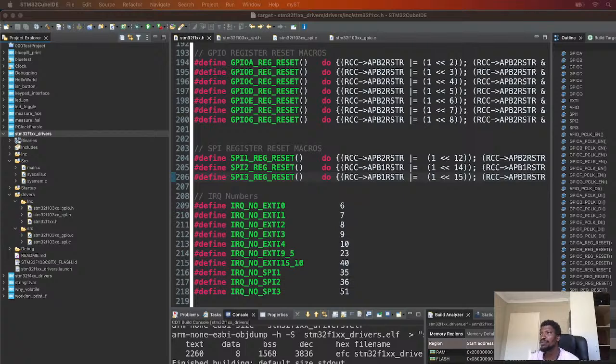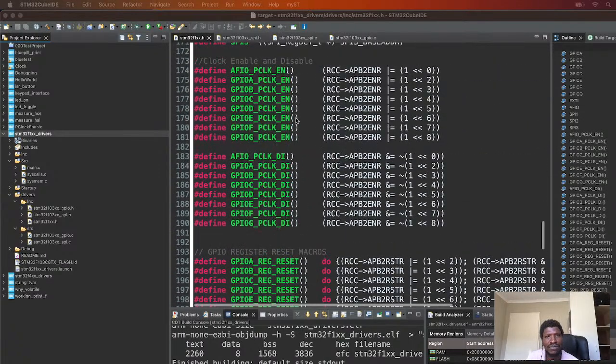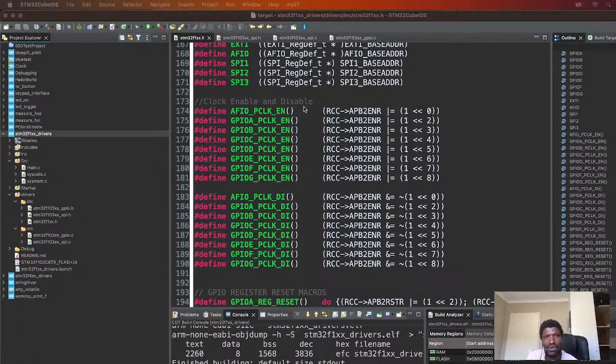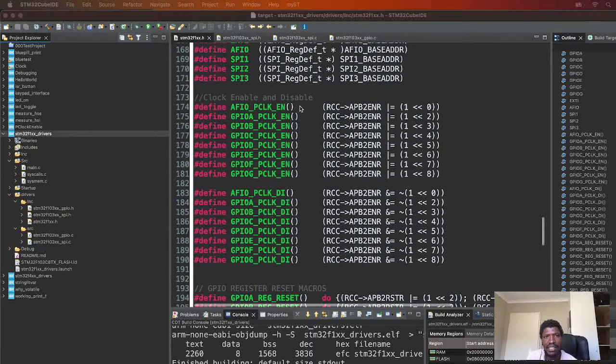The first thing we probably need to do is see where we can add this. You see, we've got clock enables for clock enable and disable. What we need to do is find out which bits we need for SPI1, SPI2 and 3. And then we need to add clock enable and disable.